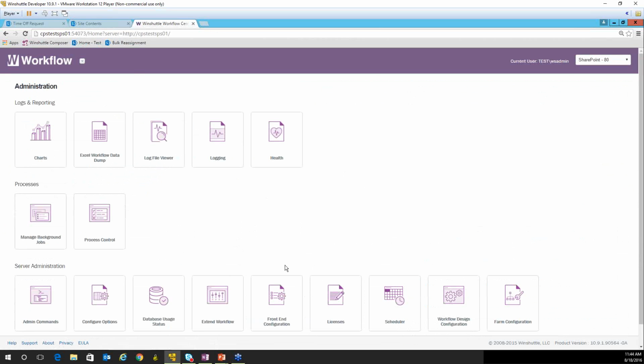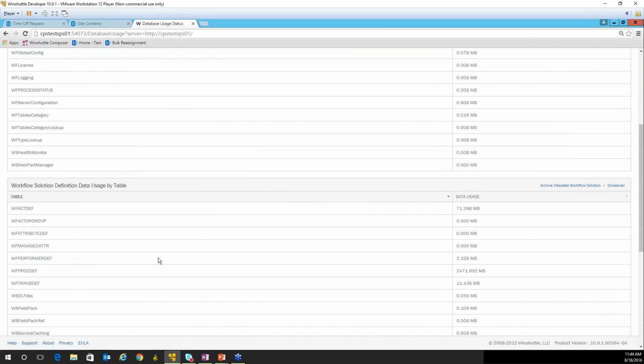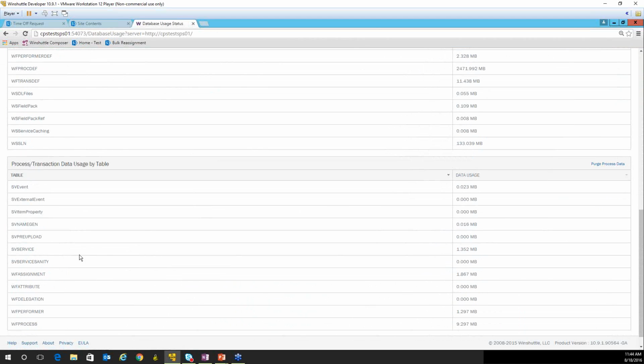And let's go back to our database usage status, which is really a nice view here, by the way. And we're going to look for the SVService table here. It's right here. It doesn't tend to get too large, but it'll hold a lot of records. Because the data is not as large as the solution WF proc one, but it can get really large. Again, I've seen millions of rows in here if they've never archived or purged them. So, all right, that is purging, and then we have one more bonus tip here.